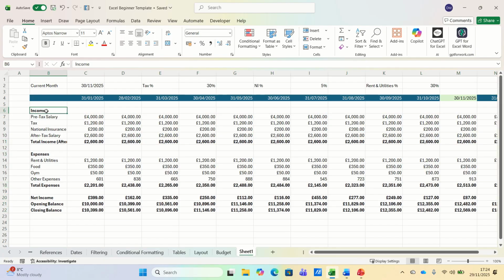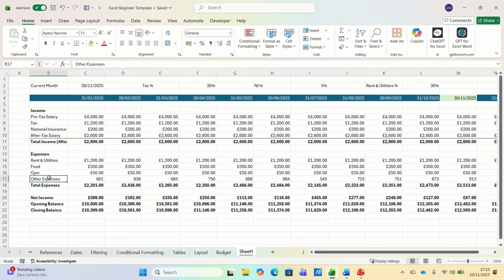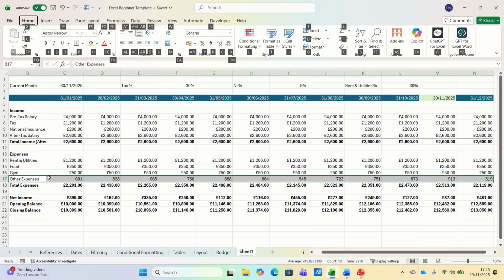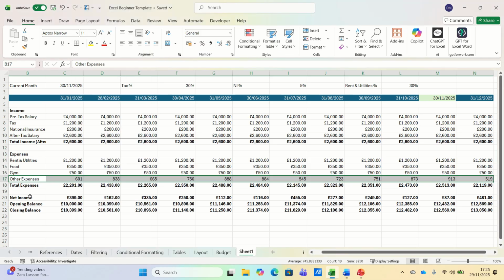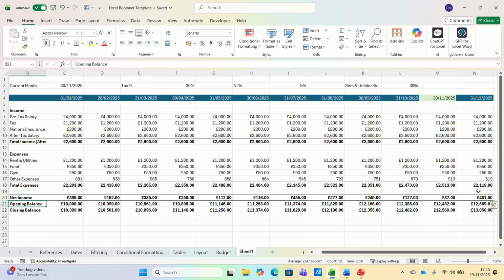What we also want to do is add bottom borders below key calculation rows, such as the totals, as well as the closing balance, to make it a bit easier to read. So here we can select the bottom border. The shortcut, if you like, is to select the row and then click Alt-H-B, and then bottom border, as you can see, is O. We can then do the same for the net income. So we'll select this row first, followed by the subsequent rows as well.